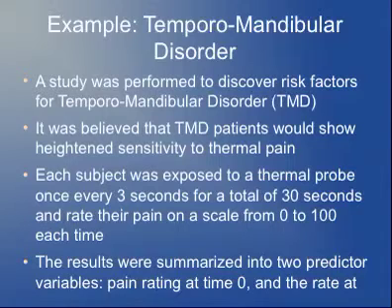And we summarized these results into 2 predictor variables. Looks like Keynote cut off the bottom of my slide. One was their pain rating at time 0, the pain rating when we first turned on the temperature, and the second variable was the rate that their pain ratings increased over time. The belief was that people with TMD would be more sensitive to pain, so their initial rating would be higher than TMD-free people. They would also, what we call, wind up more. That is, when you burn them repeatedly, they would report a greater increase in pain over time than TMD-free individuals.